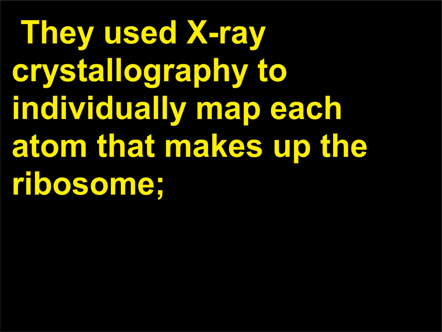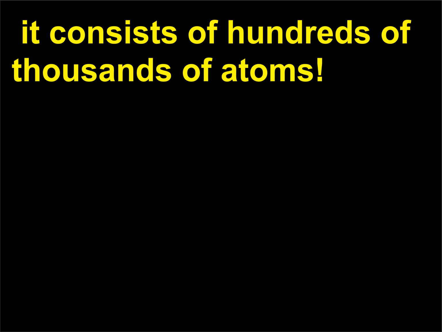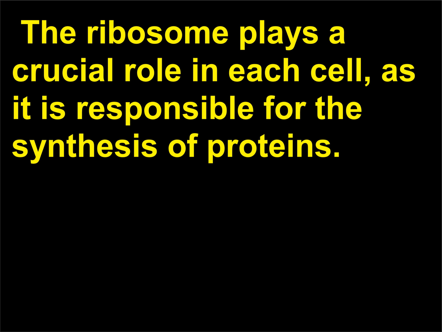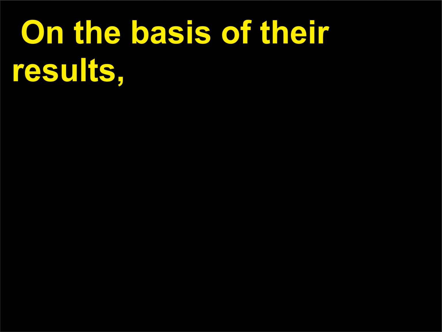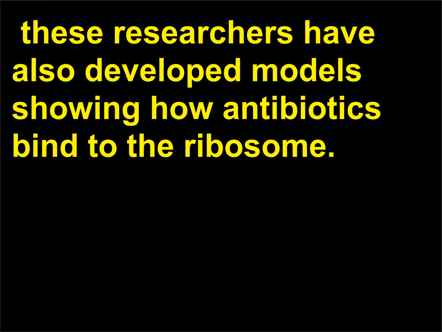They used X-ray crystallography to individually map each atom that makes up the ribosome. It consists of hundreds of thousands of atoms. The ribosome plays a crucial role in each cell, as it is responsible for the synthesis of proteins. On the basis of their results, these researchers have also developed models showing how antibiotics bind to the ribosome.